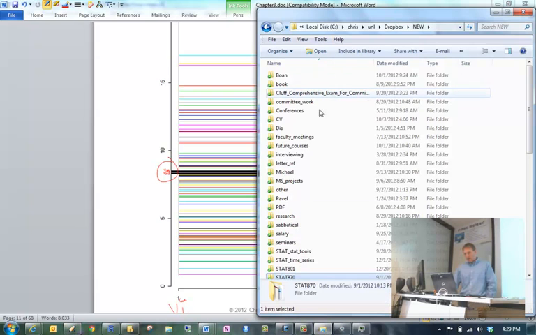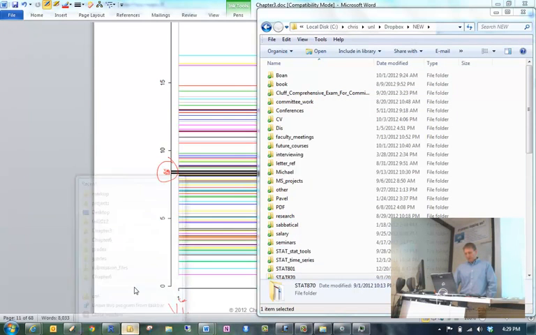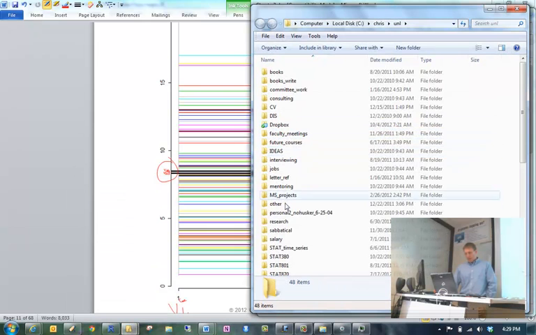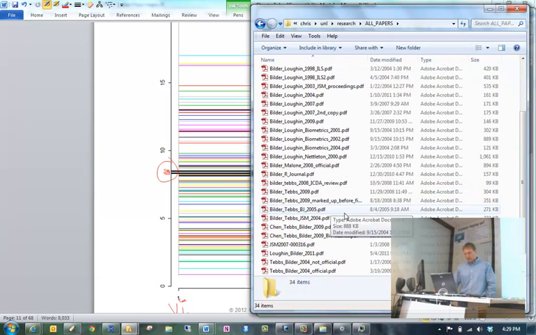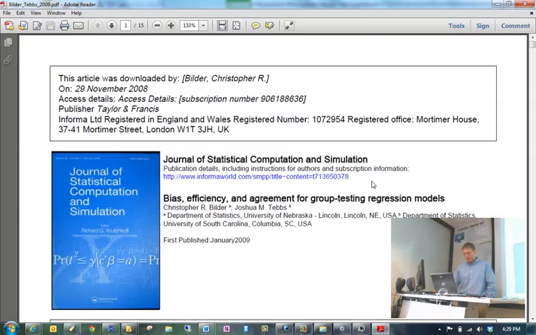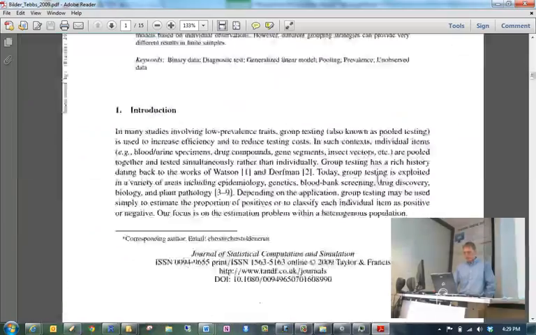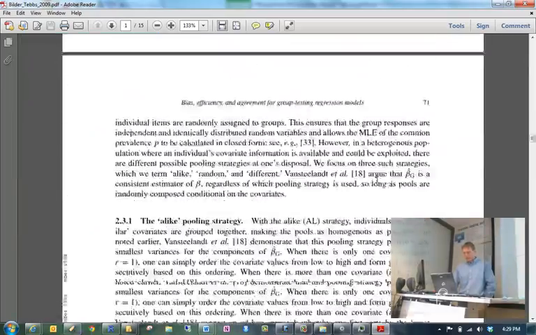Okay, so it's a useful tool. In fact, just to show you that this is indeed useful, I will show you real quickly a paper that I have published that has a plot like that in it. This was 2009. It was published in the Journal of Statistical Computation and Simulation. That's a second-tier journal for statistics, indeed.